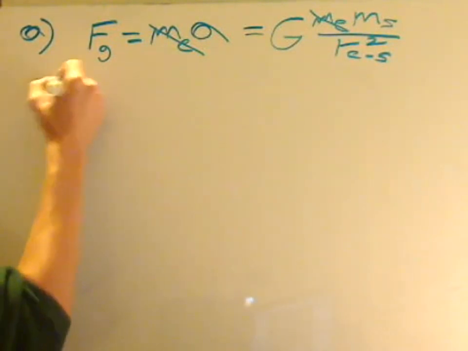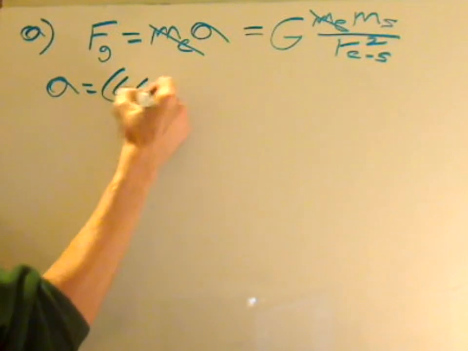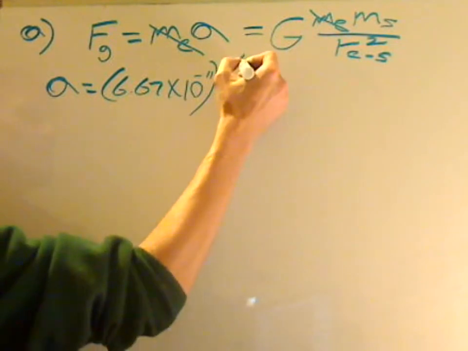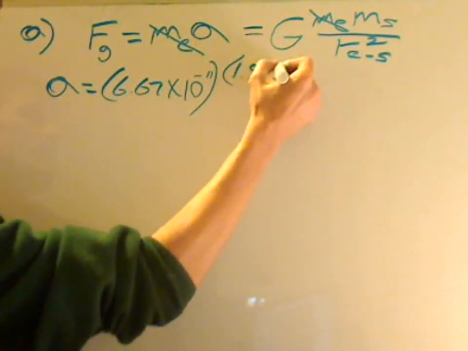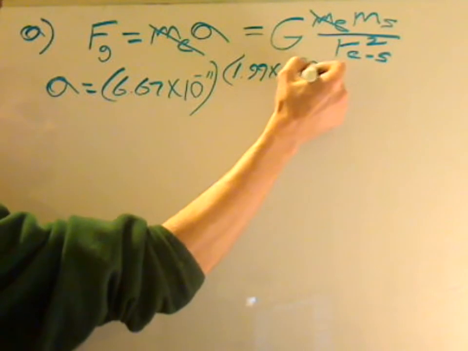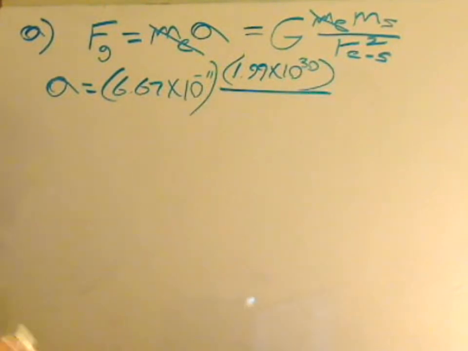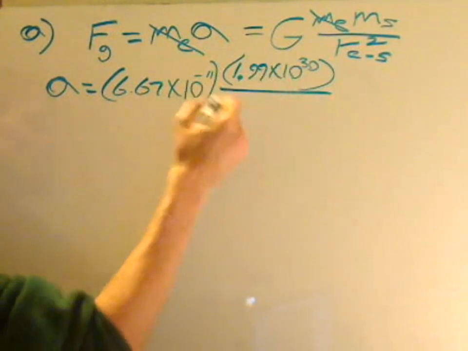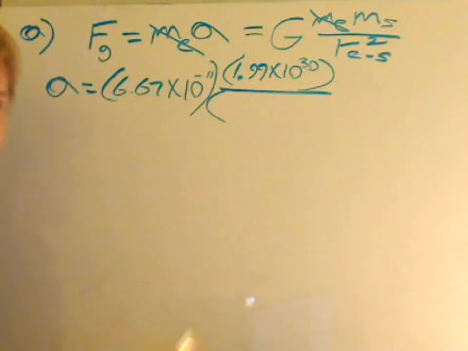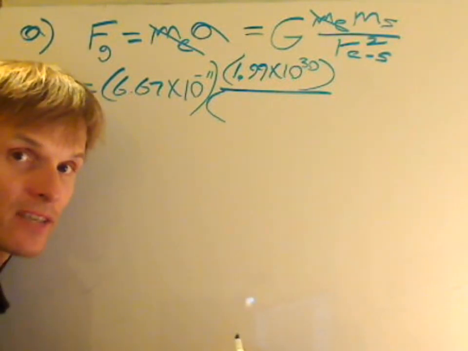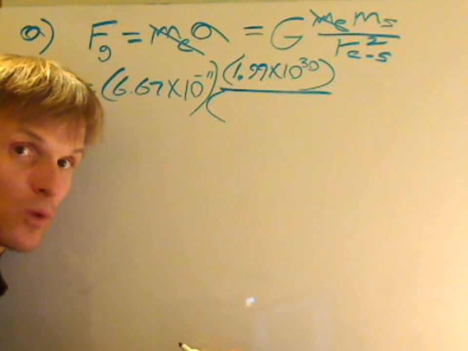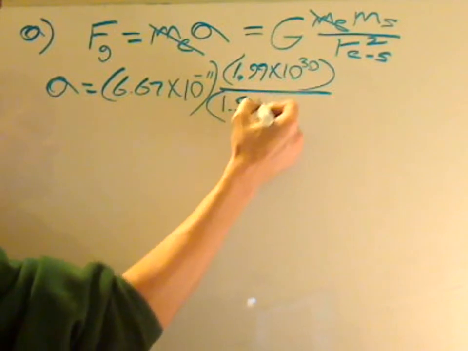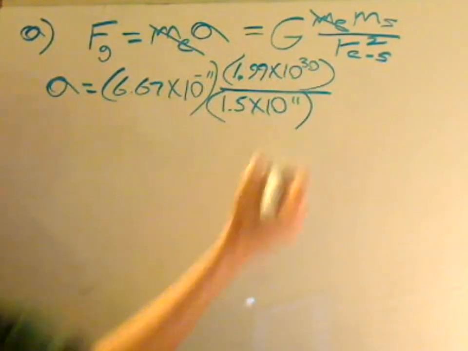So the acceleration then is G, which is 6.67 times 10 to the minus 11, times the mass of the Sun, which is 1.99 times 10 to the 30. And I'm going to skip writing the units in, and that's okay, just as long as we know that we're using the right units. So this is kilograms, so we want to use the Earth-Sun distance in meters. Now the Earth-Sun distance in kilometers is 1.5 times 10 to the 8, so in meters, it's 1.5 times 10 to the 11 meters. We've got to make sure we have all our units straight before we start plugging things in.